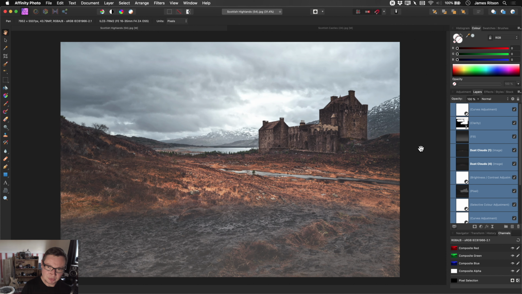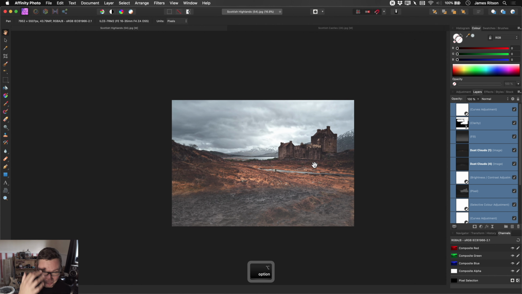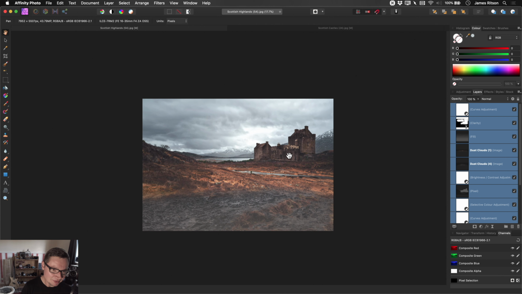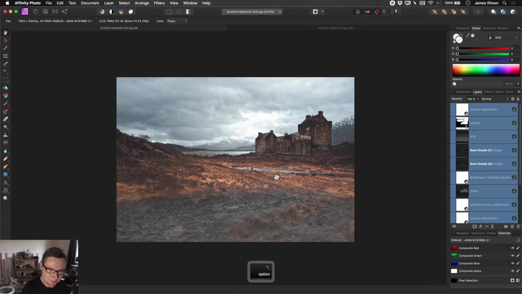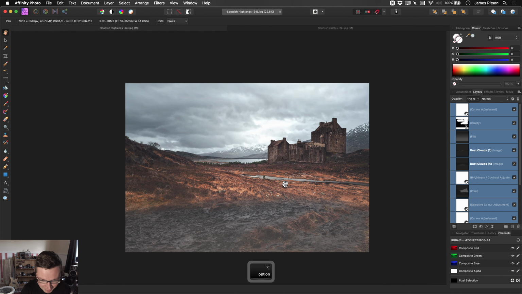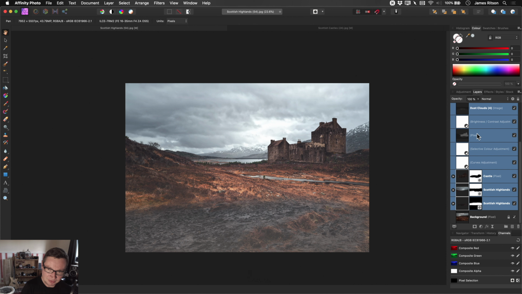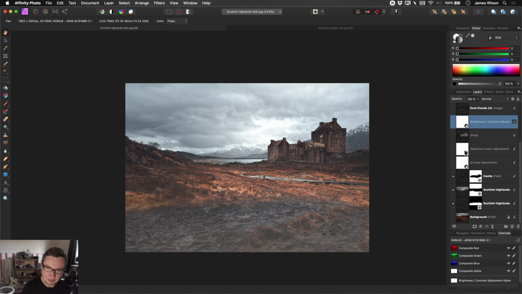Here's our final composition, and I'm going to save this, and I might come back to it later. And I might go, oh no, what was I thinking? It's too bright. The castle doesn't look right. I've got the tonal blending wrong, that type of thing. It's amazing because you can just come back with a fresh perspective, take a break from what you're doing, because it's quite intense when you just sit here editing, and then come back and make any revisions that you might need to, because everything is here ready to manipulate.